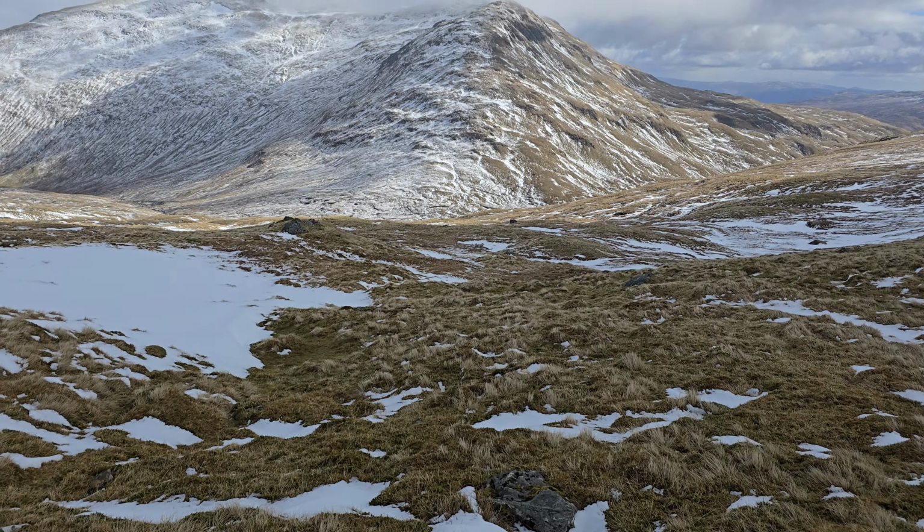So far the snow has been perfect. It's got a nice, crunchy, soft, spongy feel that you get a good grip in. Just walking down your heels. Little snowballs going down. It's getting a little bit steeper, but there's not even a drop to go over if you did slip. It's lovely and calm now.